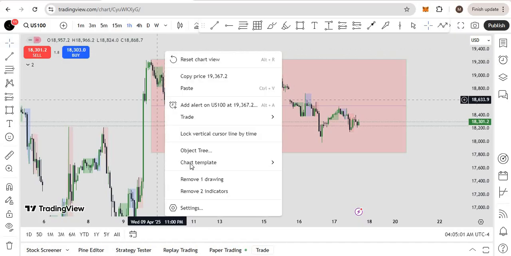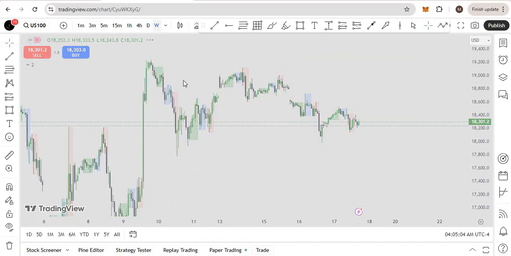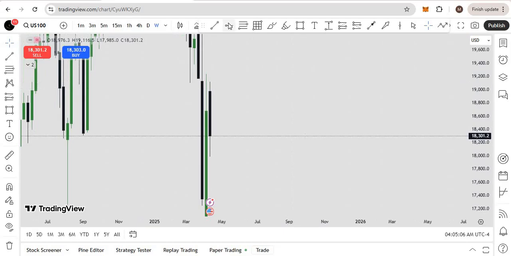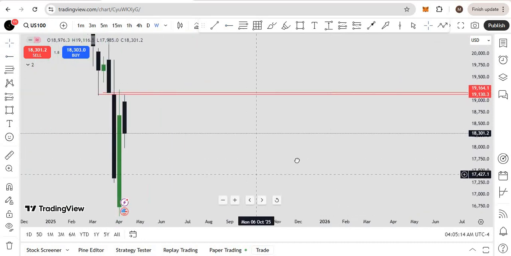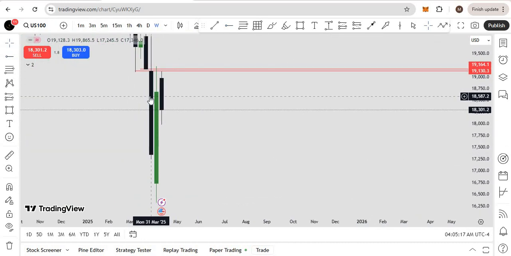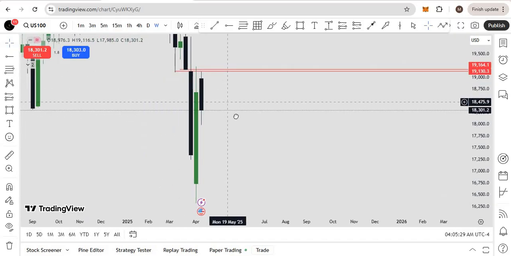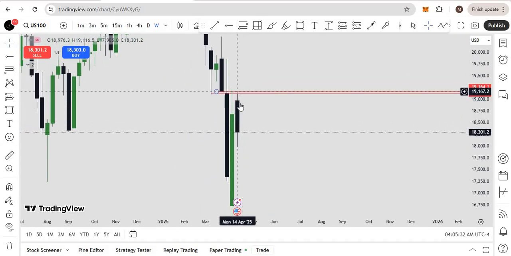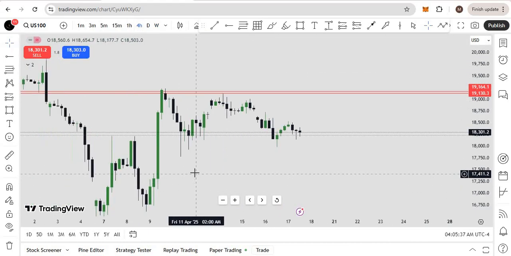First of all, I will go to weekly, and as I told you in the previous video, this was my weekly high time frame where we have the volume imbalance. On this specific week price closed, and then there was a huge gap, and then price ran to this volume imbalance. From there I see a rejection, right? Once we see the rejection, we anticipate as a day trader that price will give us a good reaction from this volume imbalance, as also explained in the previous video.